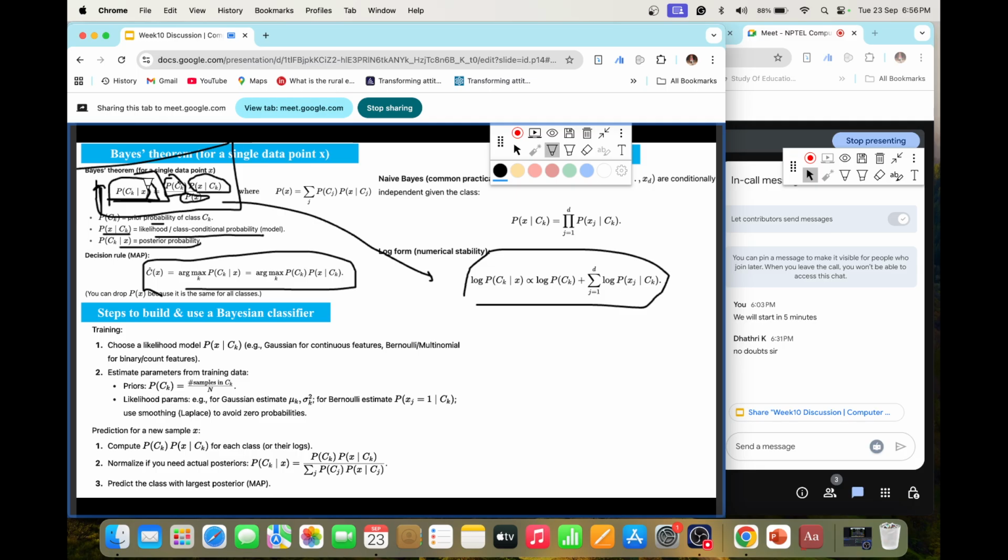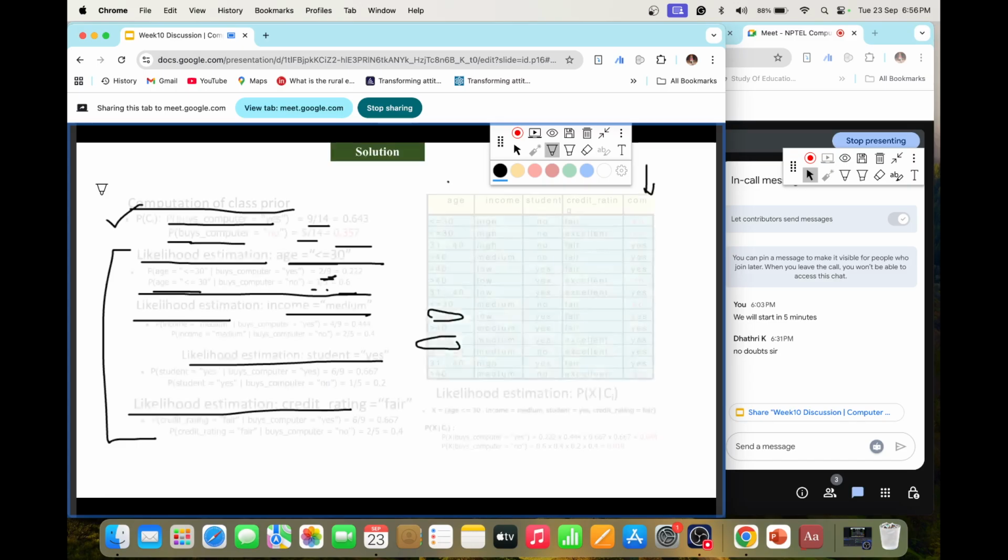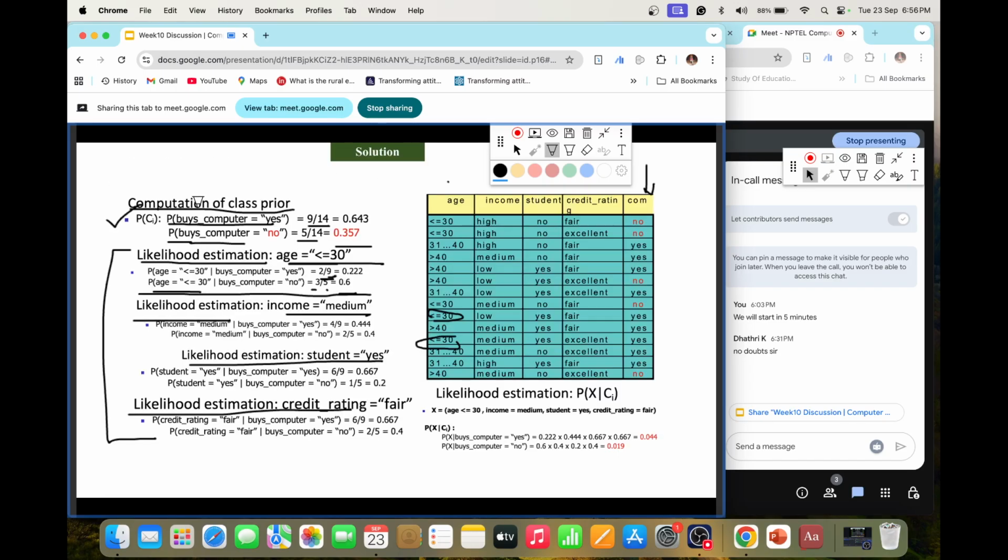Now we can easily calculate this. Okay, this is the thing. Now we will calculate the total P(x|Ci). How will we calculate? Very easy. For the person who buys computer, like this and this, we will multiply together, and similarly for the person that will not buy computer, this and this, we will multiply together, and by this we will get the total P(x|Ci).